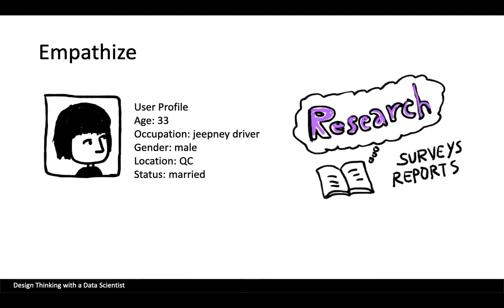Empathize is to empathize with the user. Empathize is different from sympathize. We have to put ourselves in the shoes of the user and ask what do they feel, who are they. You have to make a user profile. Is he age 33? What's his occupation? Is he a GP driver? The gender is male. He's located in Quezon City. He's married. Does he have kids? So the deeper you go, the better.